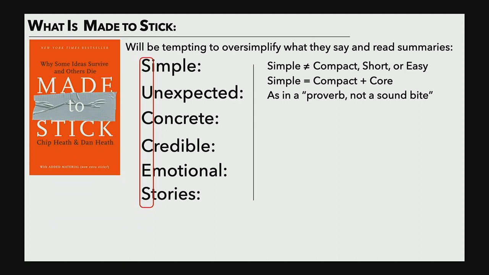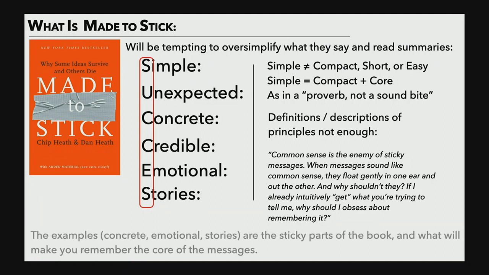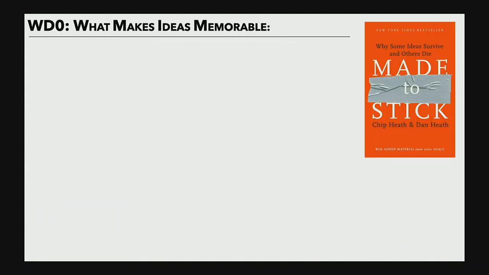And so the definitions and the descriptions of the principles are really not sufficient. And one of the things that they say is that if something sounds like common sense, it's often the enemy of sticky messages or understanding that message. Because if it's common sense, why do I want to invest any time in understanding it, okay? But the problem with the concepts here is that it's really through the examples in this book, which are spelled out in each of the chapters, that will help you remember the core of the messages in the actual text. So we definitely want you to be looking there, okay?